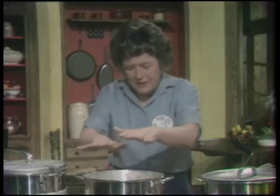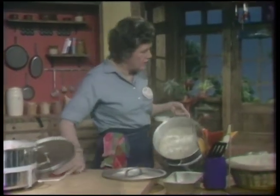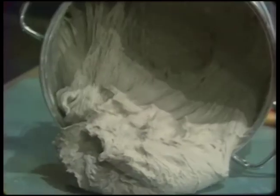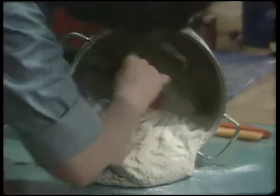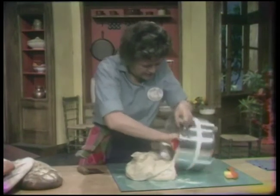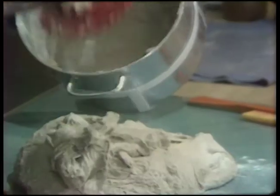This should rise 2 to 2.5 times its original amount, and then it should have that soft, spongy, rather puffy look to it. And so when it's all ready, it comes out and you're ready to form it. Now look at the texture as that comes out of the pail, and you can feel the feel of it. It has the right kind of feel of risen dough, and also the smell. And scrape it out. This is actually the first time using the bread pail system that hands have touched dough, and you can see how really sticky that is.